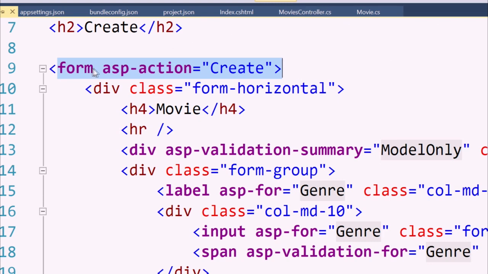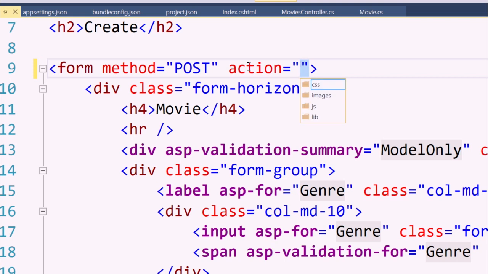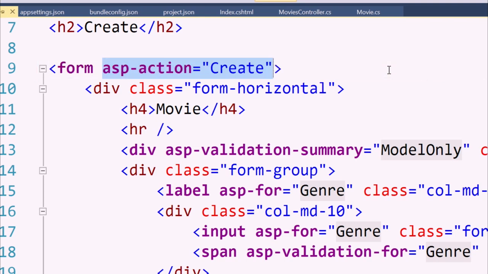Here's the thing. I could write these forms myself. I could do this. Kind of sucks. But what if I decided to change that URL? Then you have to manually go in and do it. I would have to go and do it here and everywhere else. So the best way would be what we had previously. And additionally, where do you think it's going to get that URL from? Where do we have a list of all the routes that could potentially happen, right? The routing table goes both ways.